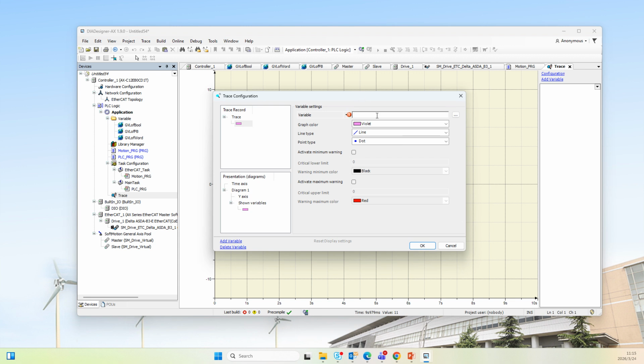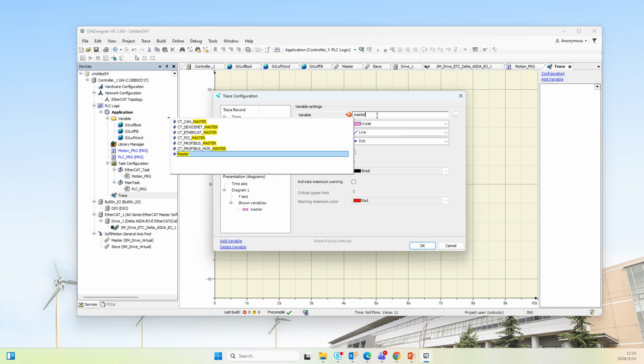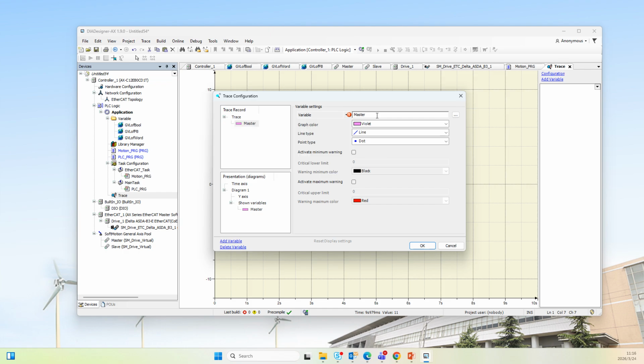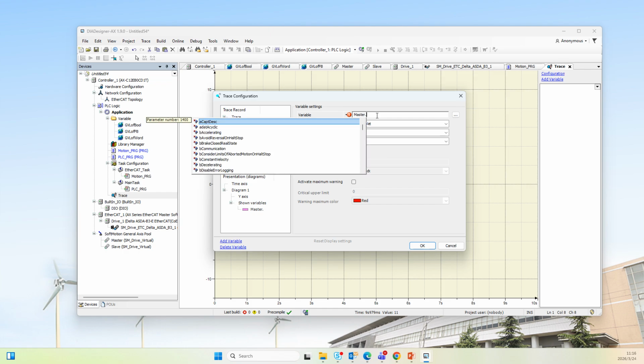For the variable here, you can type master dot. If you click the dot, it will show the features, the sub variables or the axis. You can see here there are a lot.